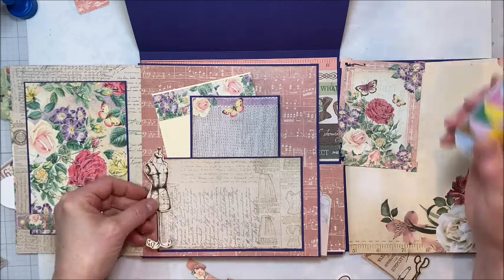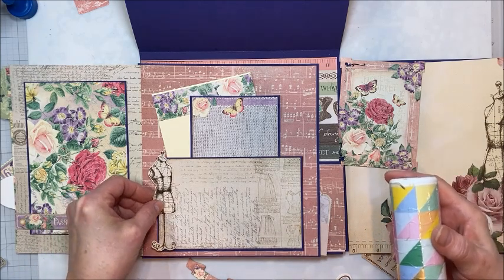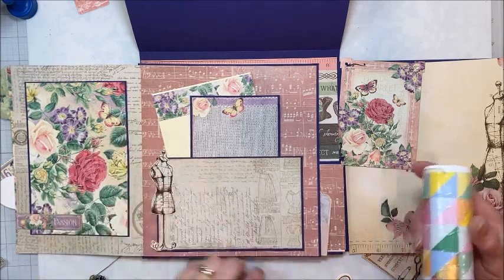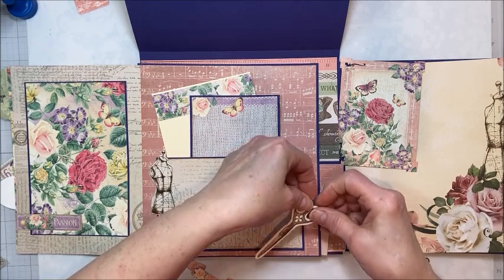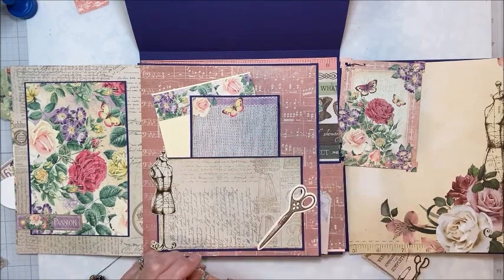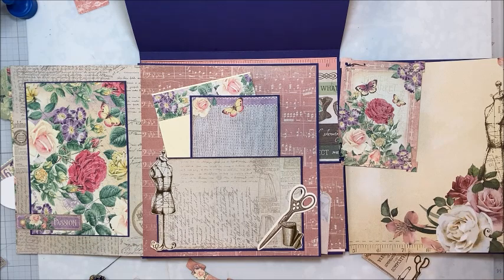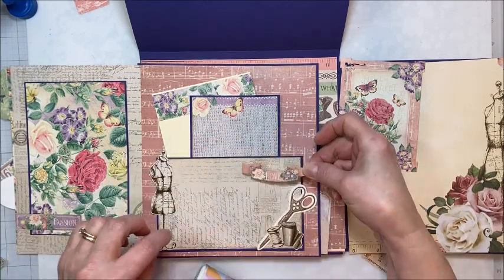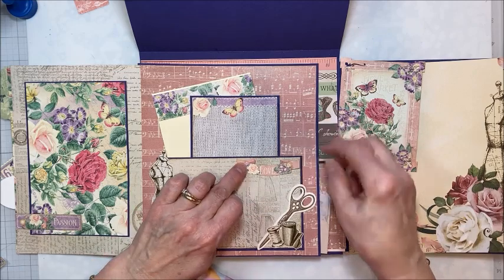And then I went into my ephemera bits of the Kaiser Craft. And I've got this little dress mannequin that I'm gonna put right here, leaving room for a small photo or journaling here. I have this little pair of scissors that I'm gonna put here in this corner. This little spool of ribbon right here. And then another little spool of thread right here. And then this little love banner right here.